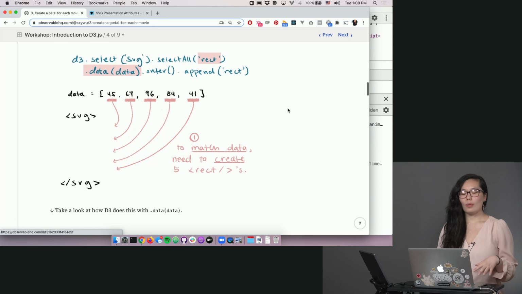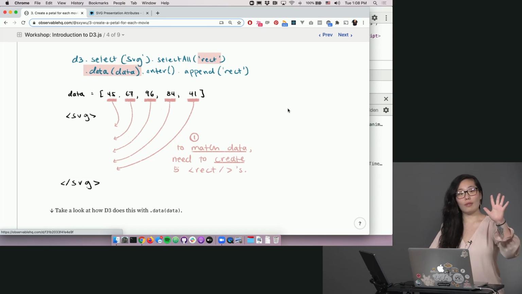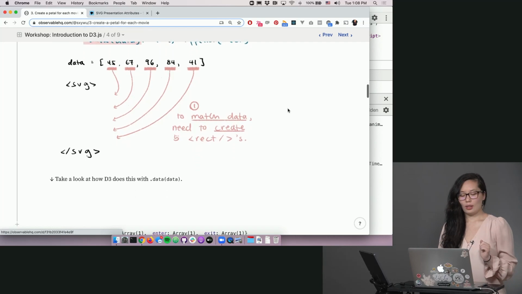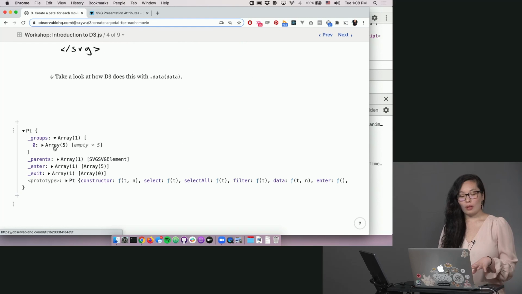It says for our data and our DOM to sync up, we need to create 5 rectangle elements. But interestingly enough, it is an empty selection. So it says empty times 5.